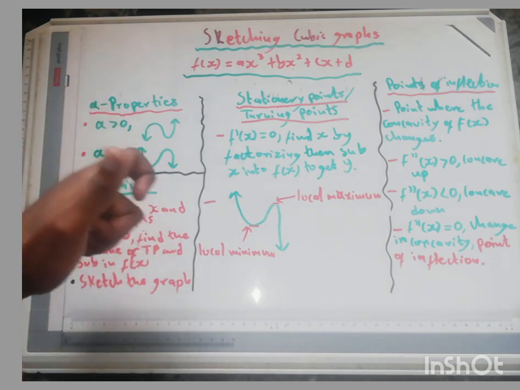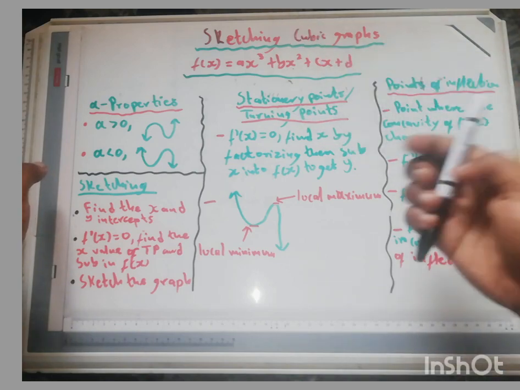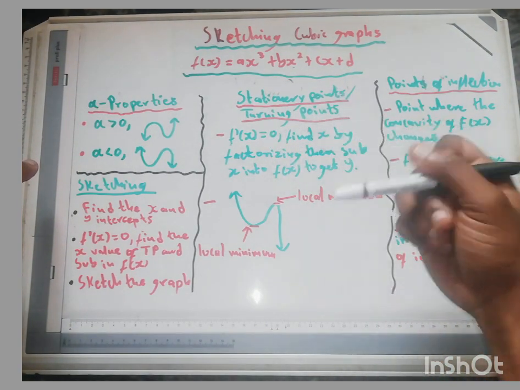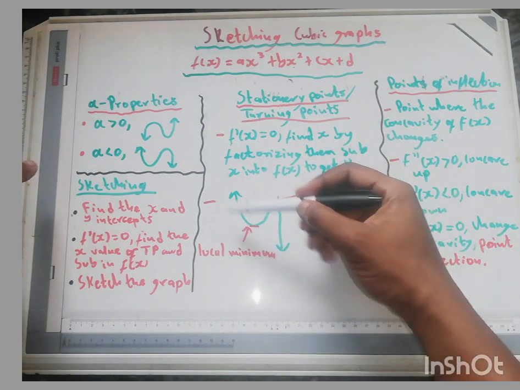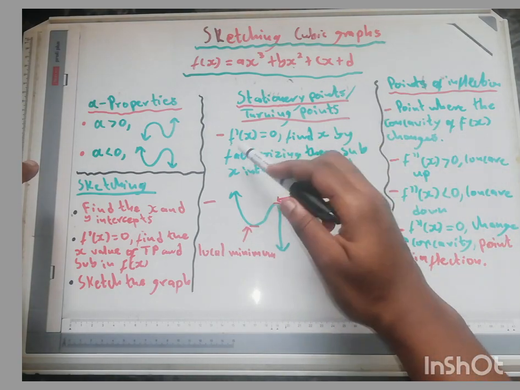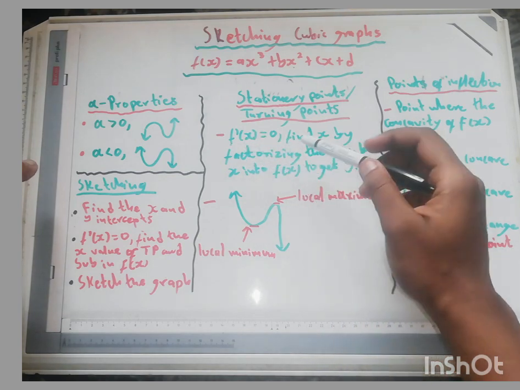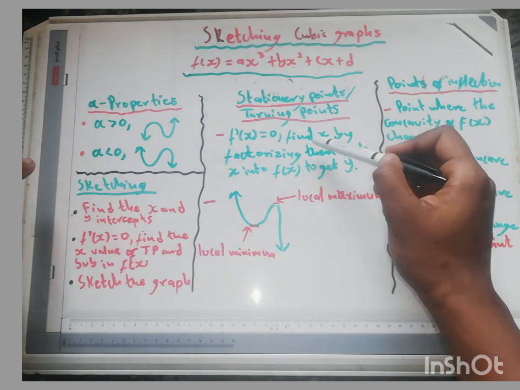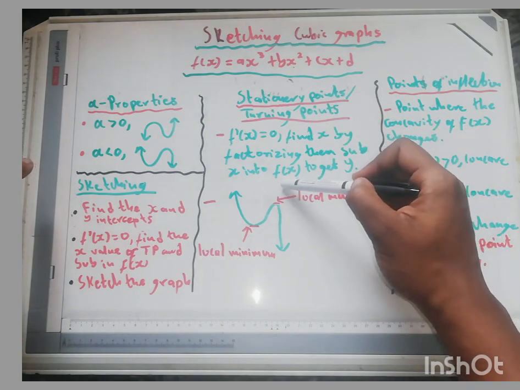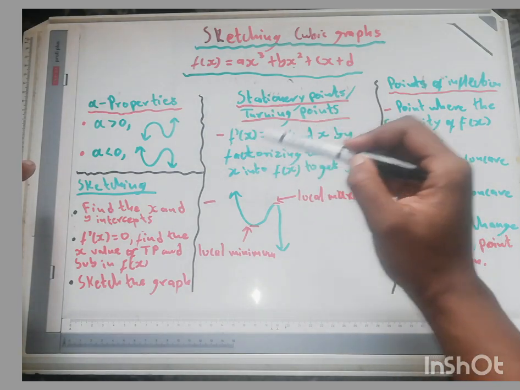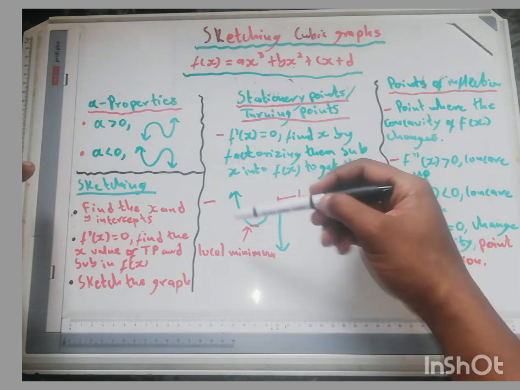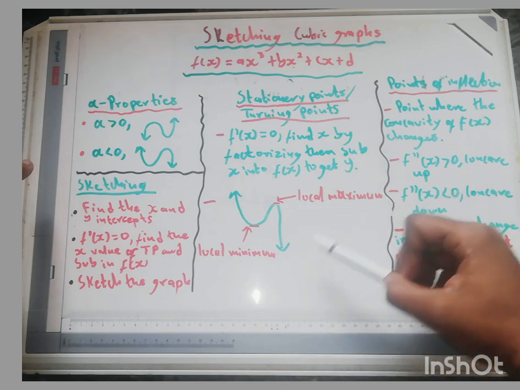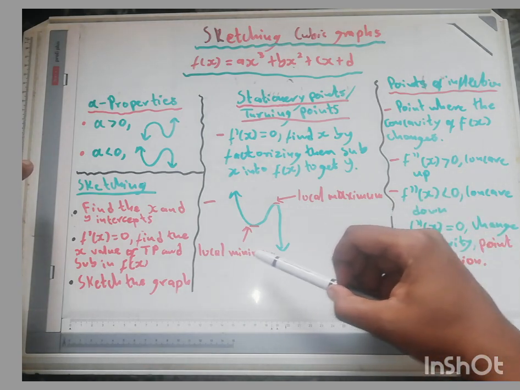And then we also have to find something called stationary points, or as some may say, turning points. How do you find them? You take the first derivative of the graph, you equate it to 0, you find the x value of that point, and then you substitute that x value into the original f of x, not into the first derivative you just derived. And then a cubic function will look something like this, and you'll have what we call a local maximum and what we also call a local minimum.